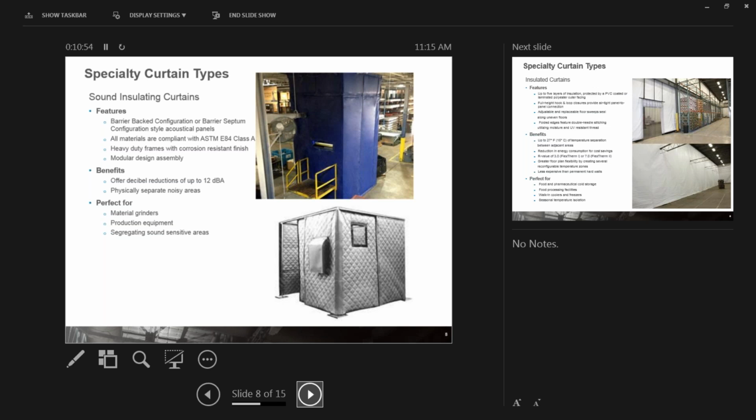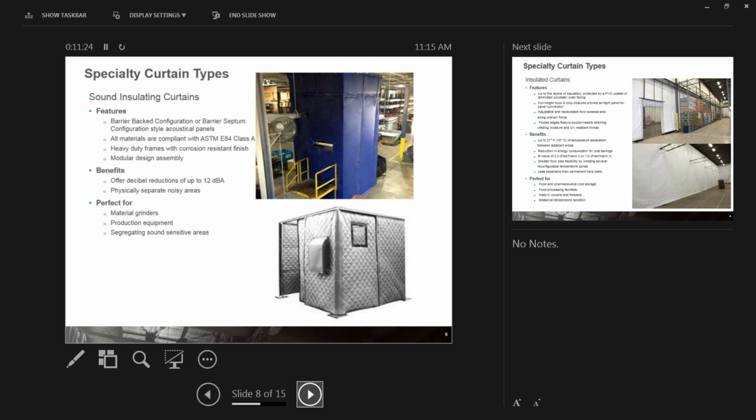So you may be in the middle of a facility and there's a loud material grinder, and the overall noise output that is coming from said material grinder is creating health concerns, and the idea that the decibel rating is too high. Generally speaking, if anything is more than 82 decibels within a working environment, the employees are meant to use earplugs. In some applications, that's fine, but as you well know, maintaining employees and ensuring that they are doing what's best for their health is not always the easiest thing to do.